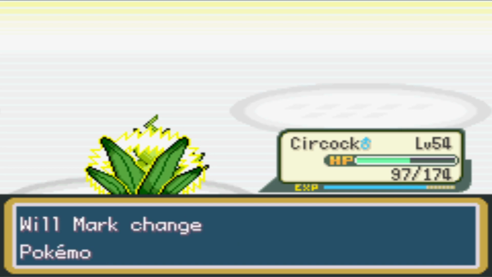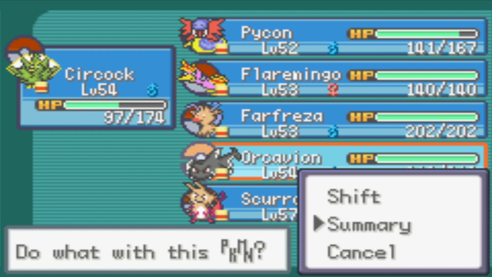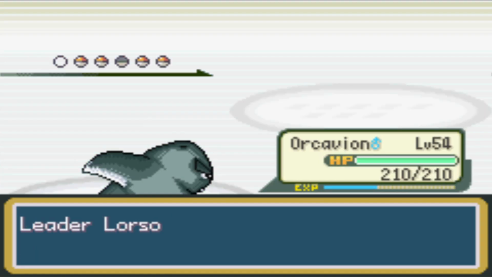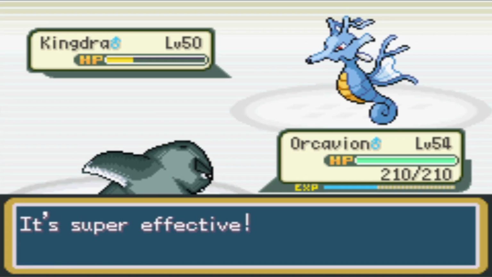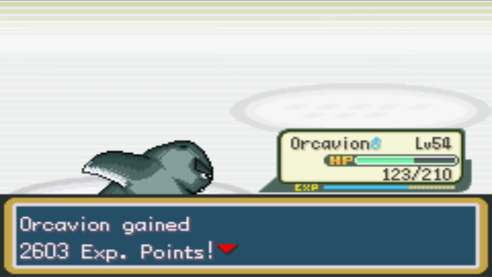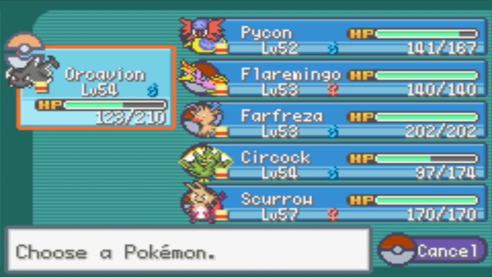Okay, goodbye. Kingdra, that's surely gonna have Ice Beam. It's Dragon, just like Orcavian, right? Water Dragon. Good hit. Good hit. Oh, you have your own Orcavian! Crazy.